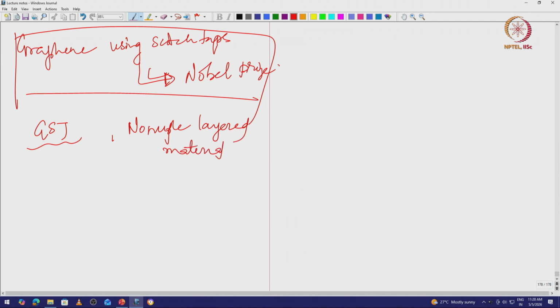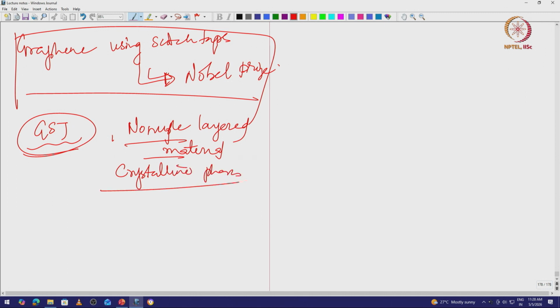I will keep coming back to this material, this is a very interesting material. Now, why do I care about this material? So this exists in this non-nipple layered crystalline phase. But then I can actually apply a laser pulse. So, this is a crystalline GST, it is a thin film.